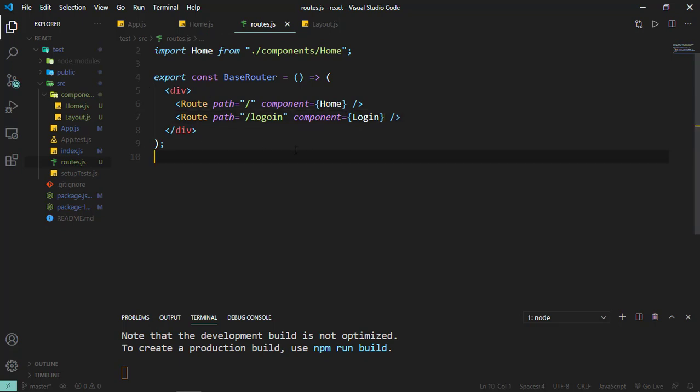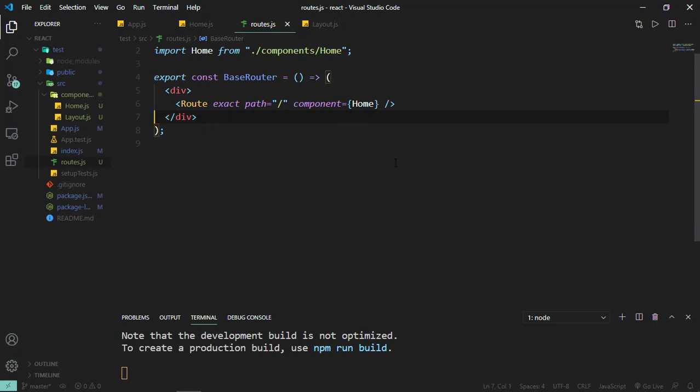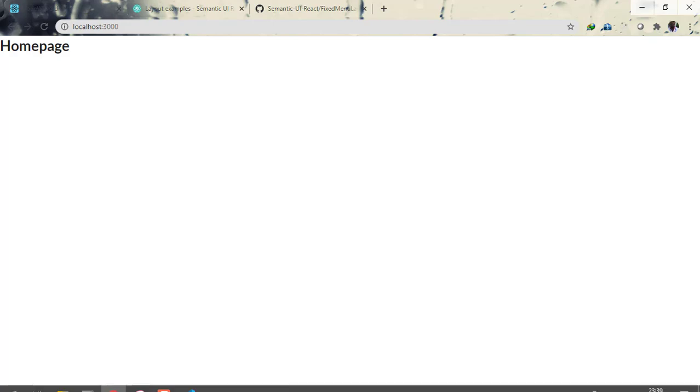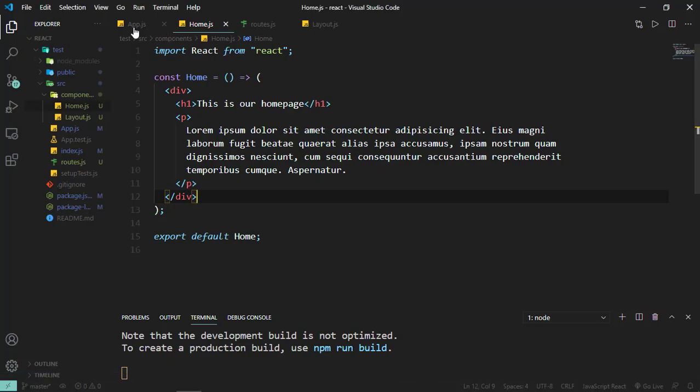Now we will get two components being rendered out at the same time, hence the need of adding an exact parameter here, which will tell React that this is the exact route and it will not match these two routes and render two components at once. So make sure you add in exact in there. Save everything. If you go to slash, we'll have the Home component being rendered out, with our home page and some simple text. Now if we come back and check, nothing is happening, which is cool.